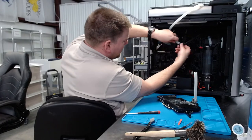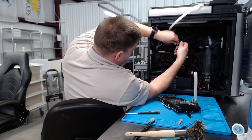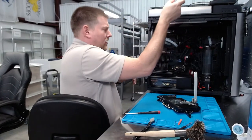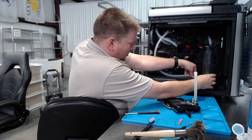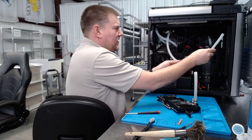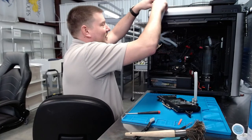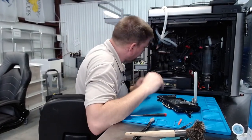I've got this hose right here, which I push like that. And as I said earlier in the video, guys, if you missed out, yes, I am using silicone hoses because silicone is quick, it's easy, it is hygienic. I mean, I've got no growth inside my silicone hoses. Very nice.